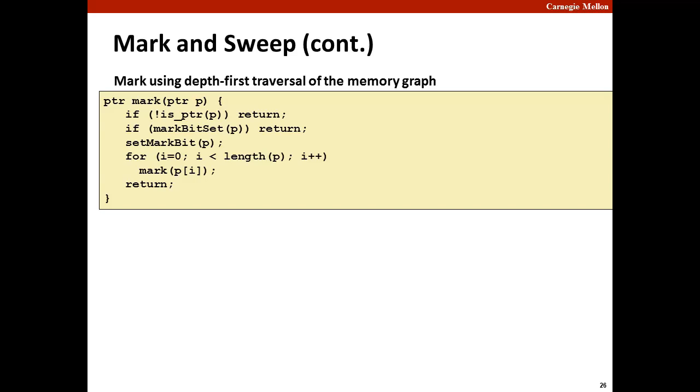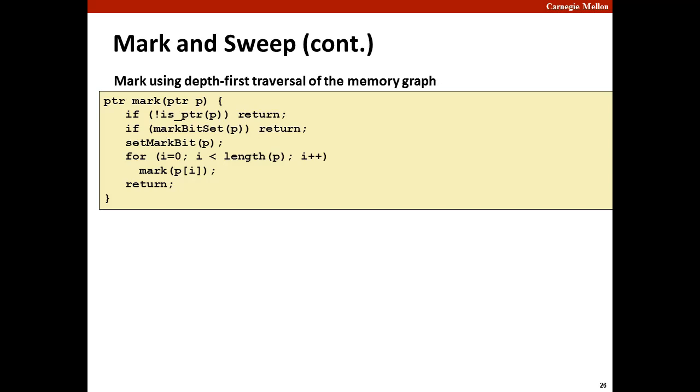Okay. So what does mark do? Mark asks the question, is this a pointer? Okay. If it's not a pointer, it's just some data value. We're done. There's nothing to mark. I can only mark objects, right? How does it know it's a pointer? We're going to know that because we call new, we'll be able to identify pointers, right? New creates pointers. So now we can figure out what the pointers are. So is pointer can tell us whether or not something's a pointer. If it's anything other than something returned by new, it's not a pointer. Okay, for this purpose. It's not a pointer into the heap.